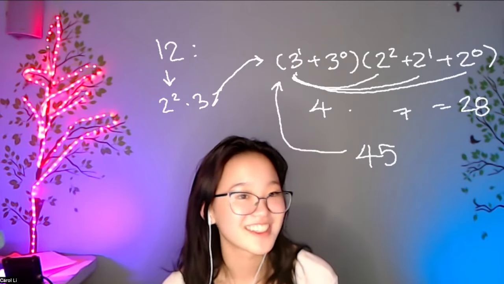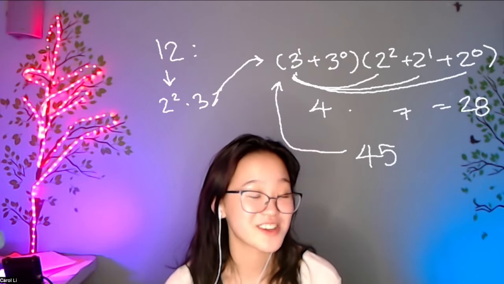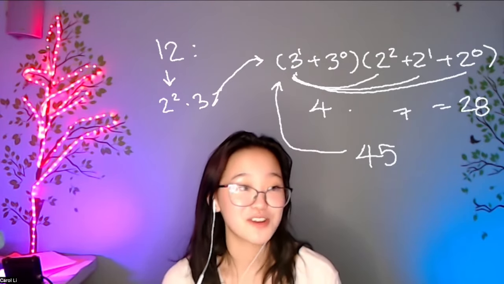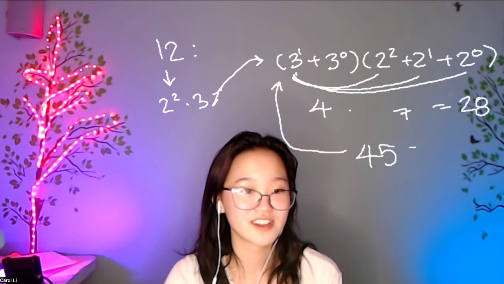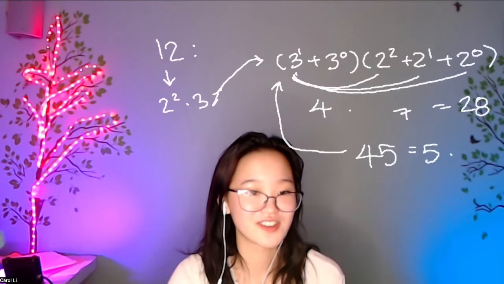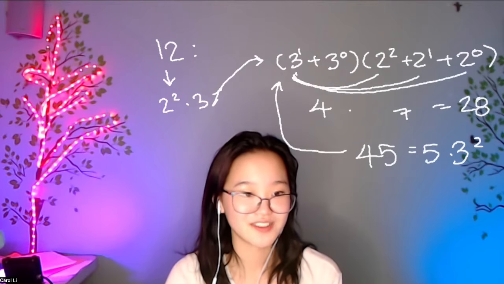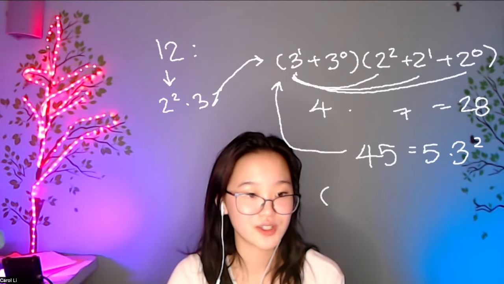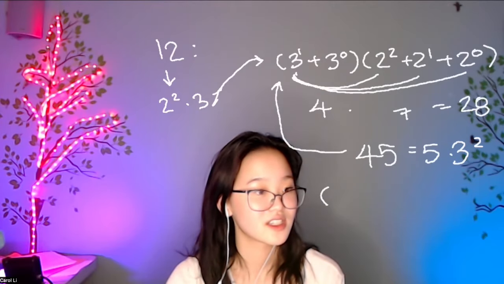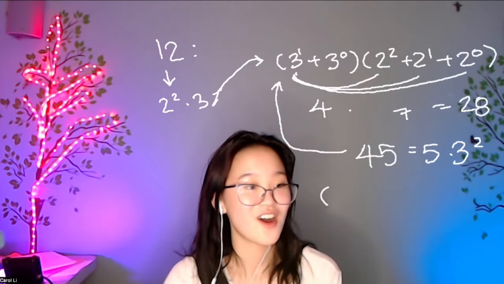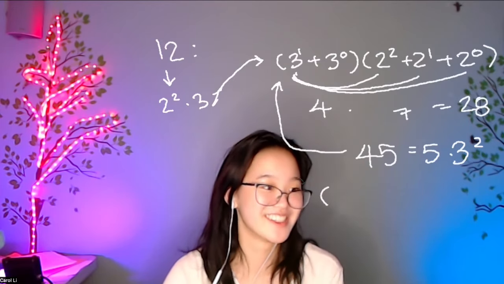Okay, this is going to be really quick. Most of you guys got it right. So it was 78. How would you get that? You factor 45, which equals 5 times 3 squared. Now, for each individual prime, I didn't say the sum of the powers of the prime divisors.